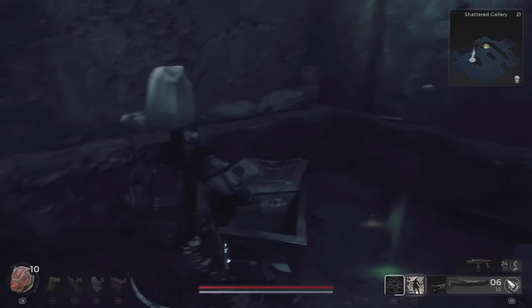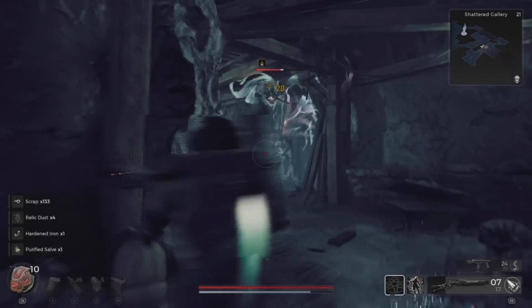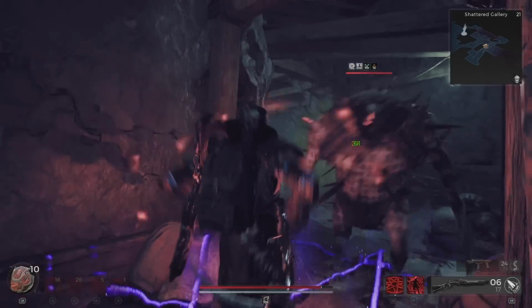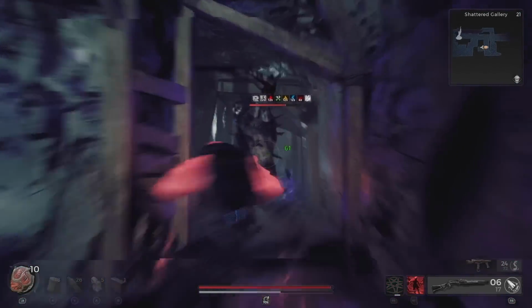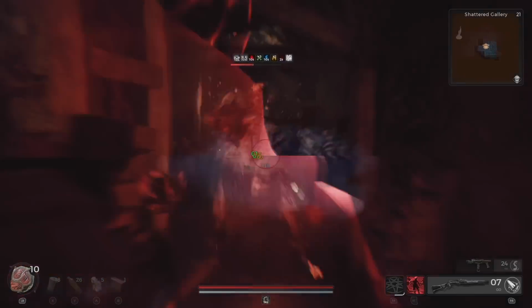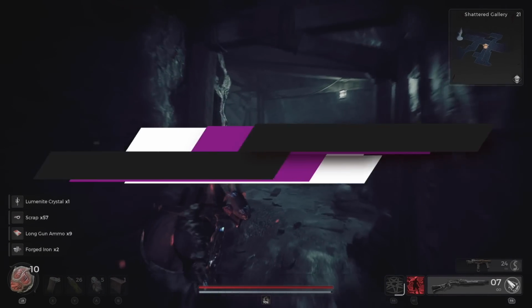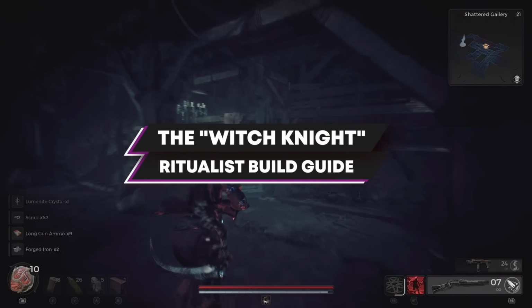The Awakened King DLC for Remnant 2 brought along one of the best archetypes in the game with incredible build capabilities for add clear and boss damage. And I believe that I have built the perfect Ritualist build that works across all difficulties. So here is my build guide for the Witch Knight.